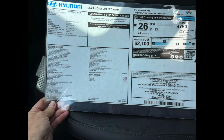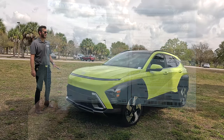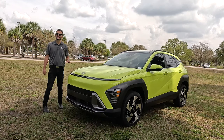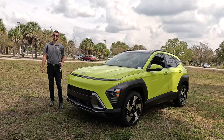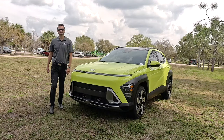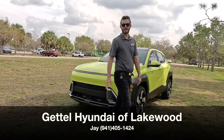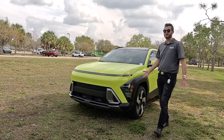Here is the 2024 Hyundai Kona Limited in yellow over black. This is all-wheel drive, so it's going to change the suspension. When you go inline and Limited, it changes the engine configuration, so it's a little bit more sporty compared to the SE and the SEL. I'm Anthony from Hawkeye Rides and I'm going to go over some pros and cons, including the problems I have with the refreshed Kona and its rivals.